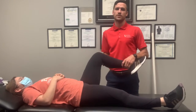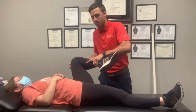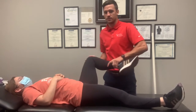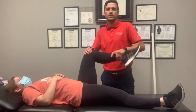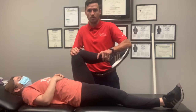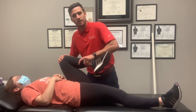Then from here, we want to do what's called a hip scouring test. This was presented by Dr. Stuart McGill. I basically just want to glide her hip in the socket. Everybody has a unique anatomy in their pelvis. I'm just feeling where that pelvis wants to fall, where that femur wants to fall. With her, what I know is that if she really wants to squat deep, she's going to have to go a little bit wider. If I keep her pretty neutral, we run out of room there. That's where it gets a little bound up. But if she goes just a touch wider, she can sit into that a little bit deeper.